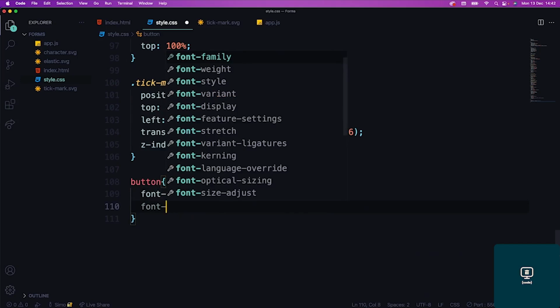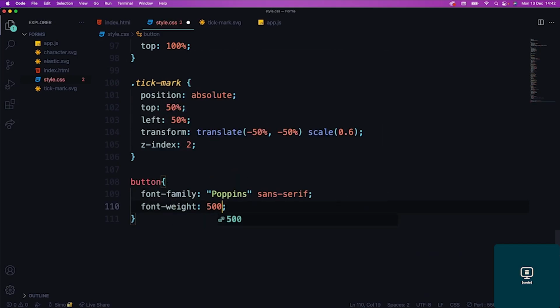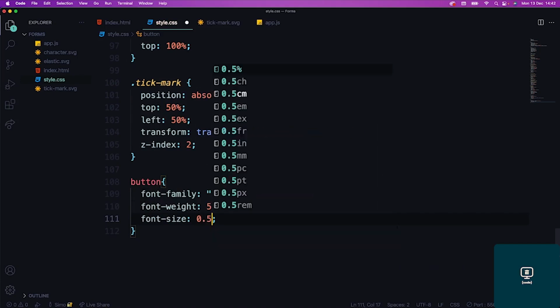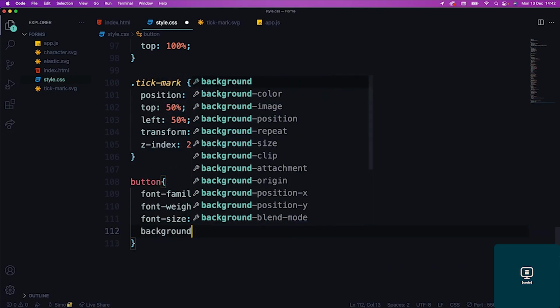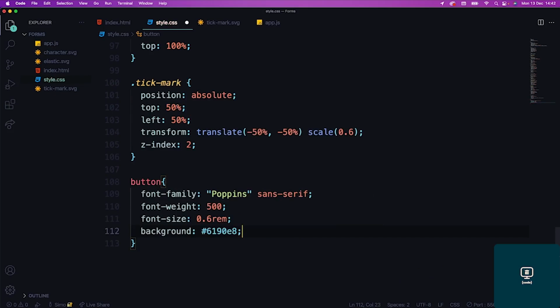We'll do a font weight 500. Font size of 0.6. Okay, we'll do a background color of that blue. Color is going to be white.